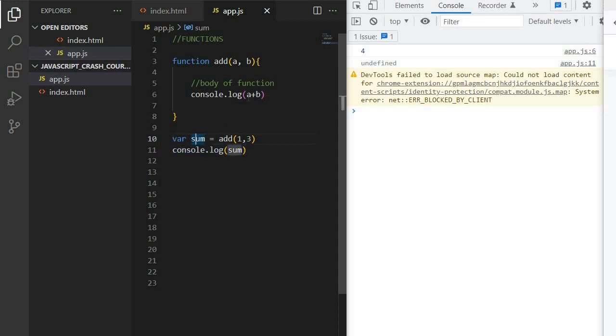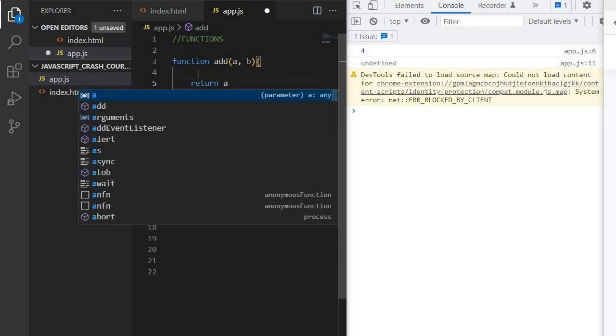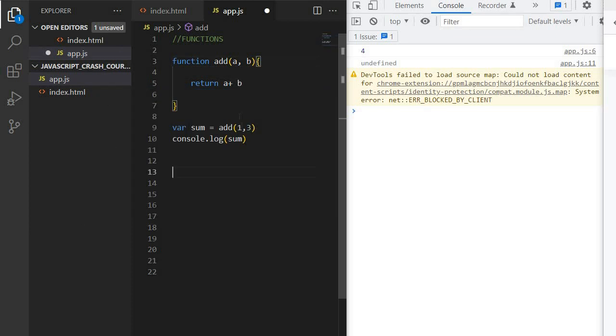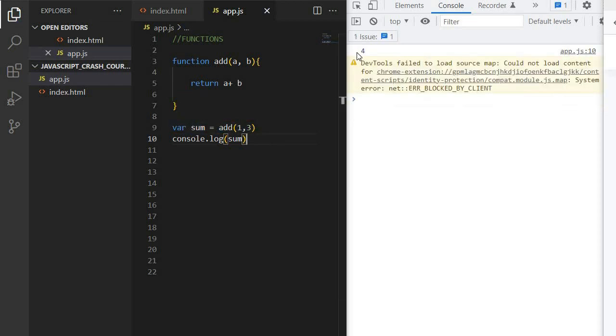So in order to stop that from happening, or to make this function a bit more productive, we use the return keyword, and inside the return keyword we simply say a plus b, and from that we're able to share the sum of a plus b with this variable. Whatever is returned from this function is going to be assigned to this variable. And if we console log this, you'll notice that 4 has just been returned. In this case, we just console logged the sum variable. So whatever is being evaluated and returned from this method is being assigned to this variable that you see over there. And this is our proof.